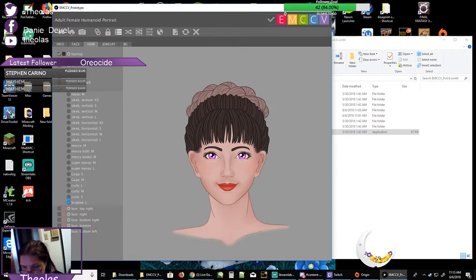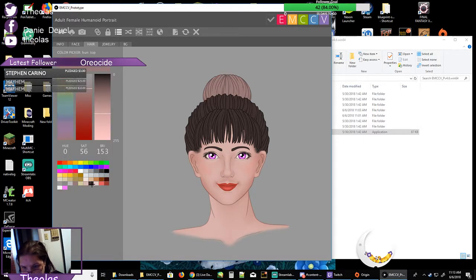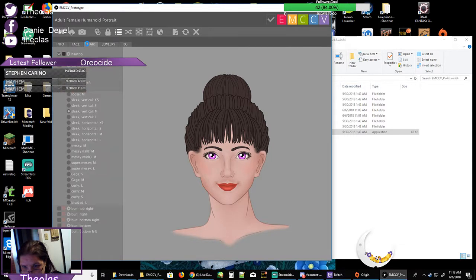We even have a braid, which is a different one from these two. I'm actually going to go with this one, and I am going to match its hair to the hair color. Now we've got the bun right, bun left, which if we look in here, they have the same settings as our left ones.